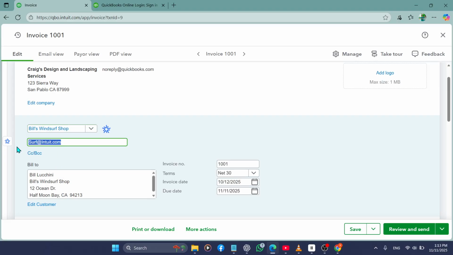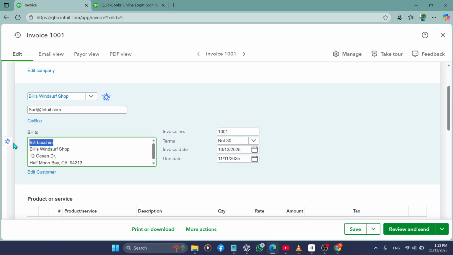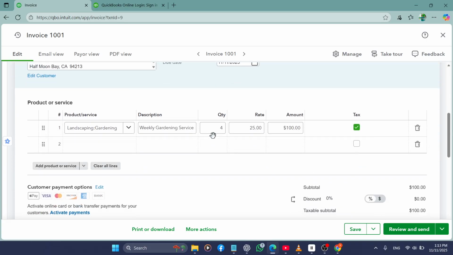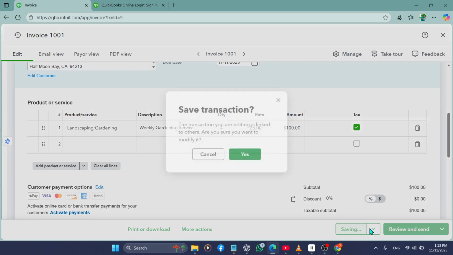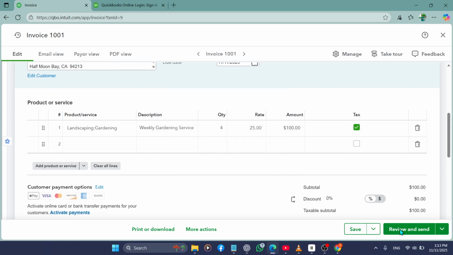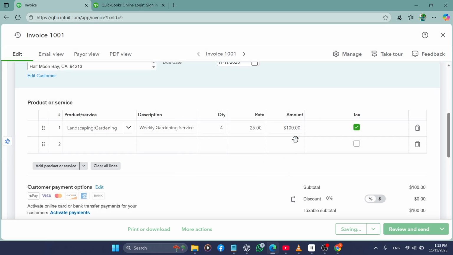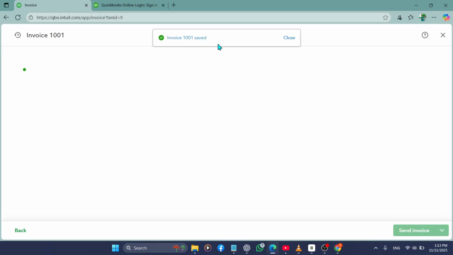QuickBooks will confirm your updates, and from now on, those fields will appear automatically in your invoices and forms. This makes it easy to track specific details and keep your paperwork personalized and organized. And that's it. You've learned how to create and edit custom fields in QuickBooks Online. This feature is perfect for tailoring your documents to fit your exact workflow and keeping your financial records clear and professional. By taking just a few minutes to set this up, you'll streamline your invoicing process and ensure every transaction reflects your brand and business needs.